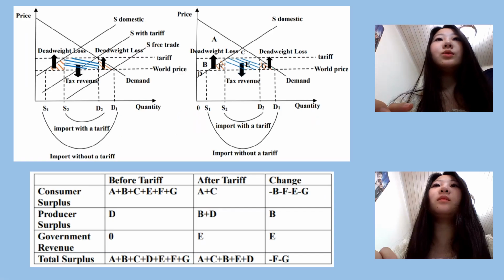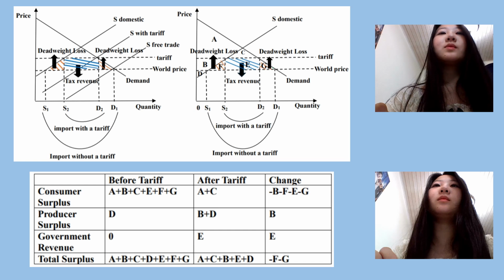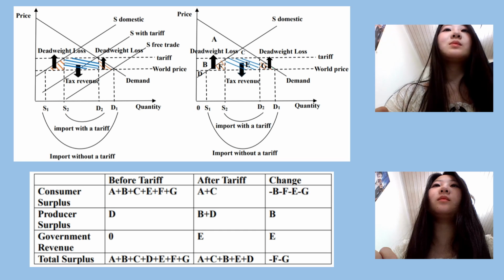About these questions, look at the left graph. The three supply curves in the graph are, from left to right: first, the supply curve when there is only domestic trade and no international trade; second, the supply curve when international trade is carried out under conditions of import duties; third, the supply curve when free international trade is carried out under conditions of no tariffs. We can see from the graph that in the case of only domestic trade, the equilibrium point is higher in price and lower in equilibrium quantity due to the smaller number of suppliers.